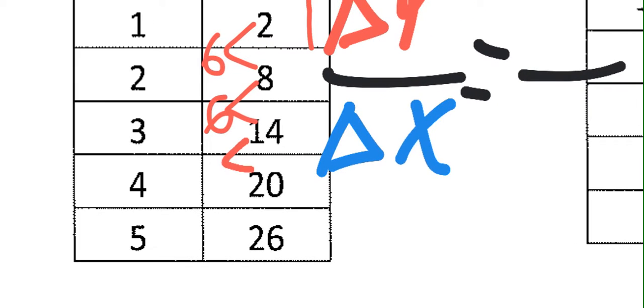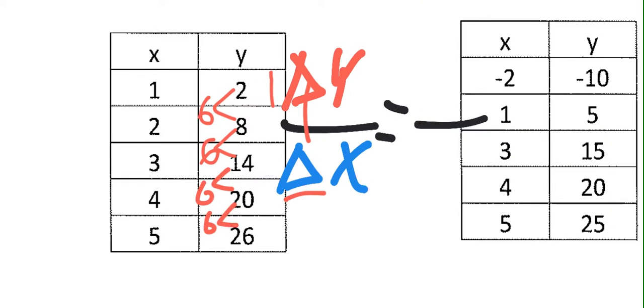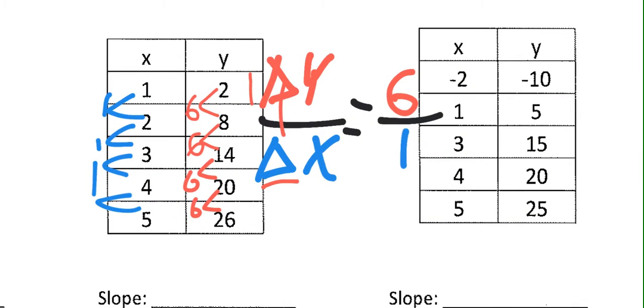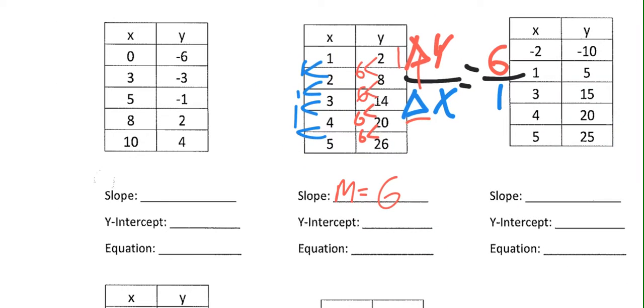So now I'm going to look at my y values. So from 2 to 8, change by 6, by 6, by 6, and by 6. So change of y is just going to be 6. Okay, all these very clearly are all changing by 1. So 6 over 1. So my slope is going to be m equals, I could put 6 over 1, but it's just going to be 6. Which means my slope means that every time x changes by 1, y changes by 6.